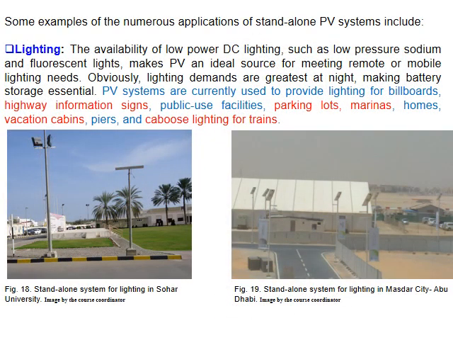Now, some applications can also use it for lighting. This is Sohar University, as you can see here, the panel, and this is in Masdar City in Abu Dhabi. I just give examples; otherwise, it's used in many lighting applications. As examples, I would like to read from the slide: billboards, highway information signs, public use facilities, parking lots, marine, homes, vacation cabins, piers, cabooses, lighting of trains. So these are many applications.